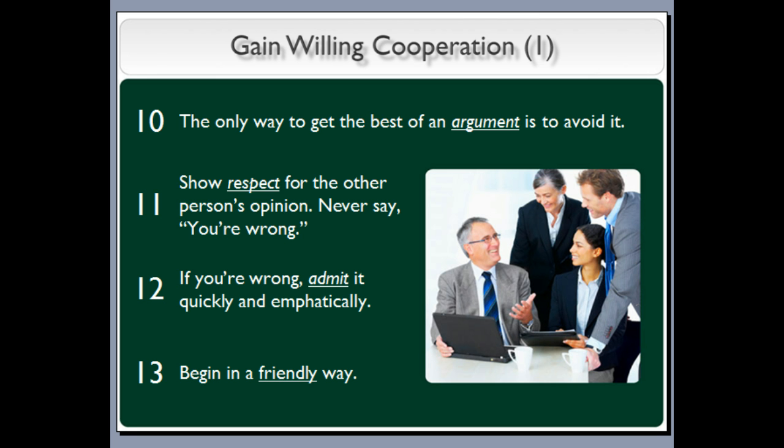So the principle, the only way to get the best of an argument is to avoid it. 11, the word is 11, so football 11. So in this case, picture the quarterback is passing a respectful butler. So picture a butler, you know, with a towel over his arm, and the quarterback is about to pass him across the field. So show respect, that's a respectful butler, for the other person's opinion. Never say you're wrong.